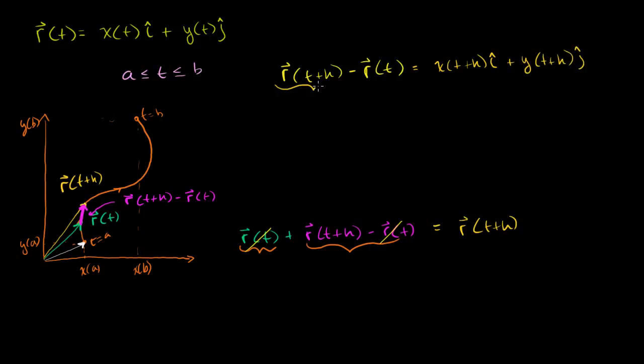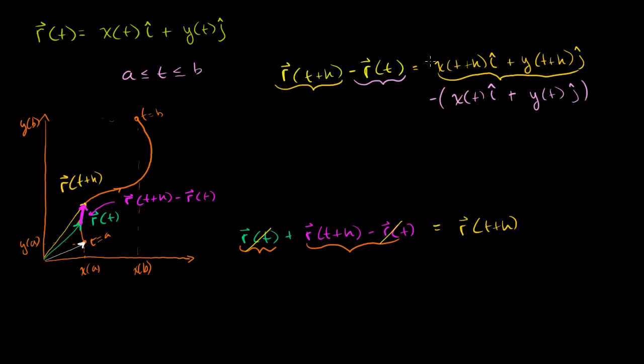That's just that piece. That piece right there is that piece minus this piece. So minus, I'll do it in the second line. I could have done it out here, but I'm running out of space. Minus x of t, right? R of t is just x of t times i plus y of t times j, but I'll just distribute the minus sign. So it's minus y of t times j. Actually, let me write it this way, plus this.